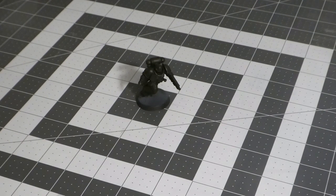Howdy y'all, my name is Phoenix, and today I'm going to be showing you how to paint black power armor.